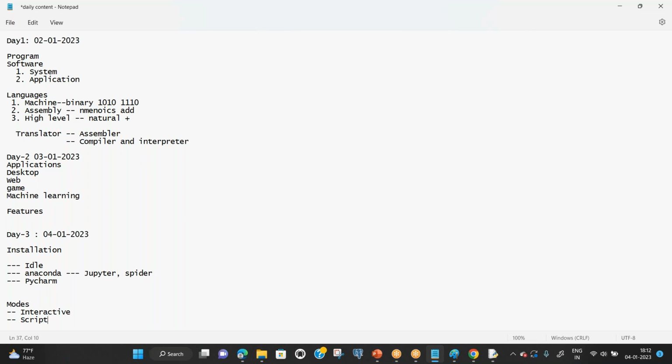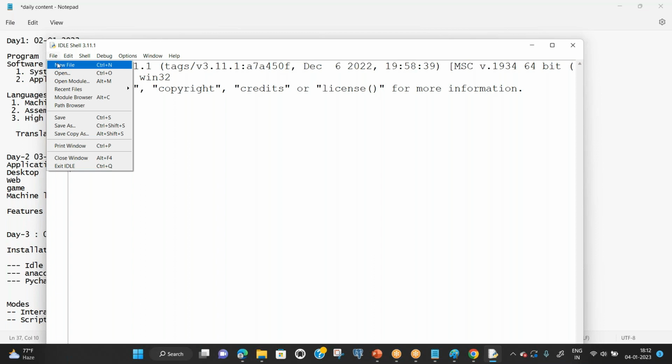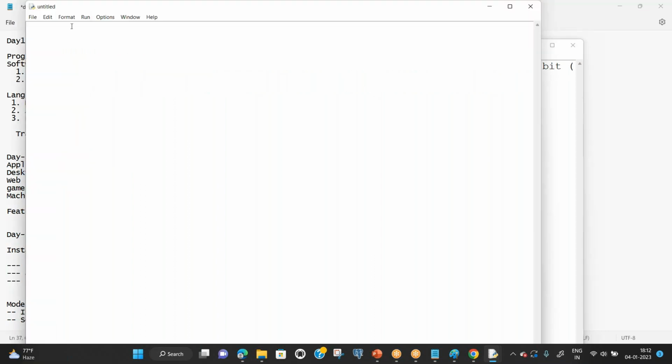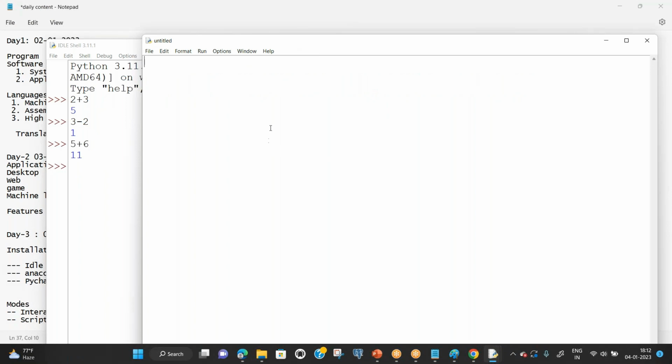In the script mode, the programmer writes the program and executes it. Suppose, see this one, how do you open the script mode? First, click on File, select New File. Here, a new window, that is a new text editor, is opened automatically where we write the programs.